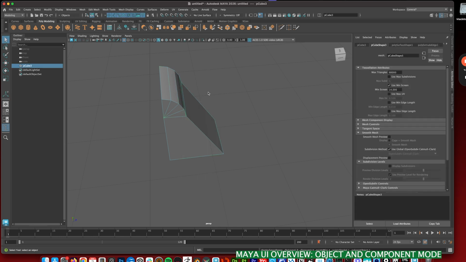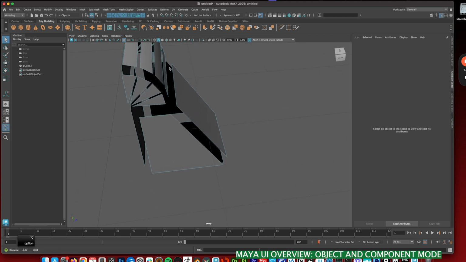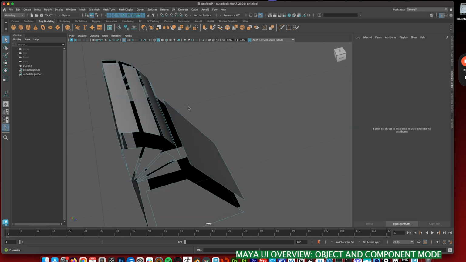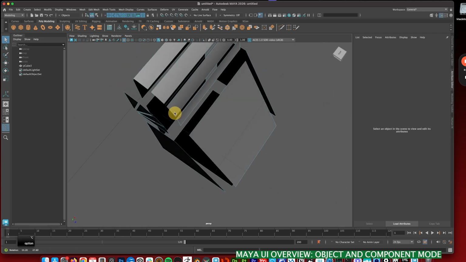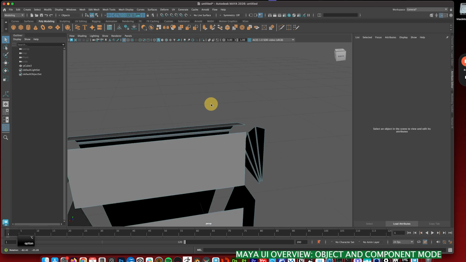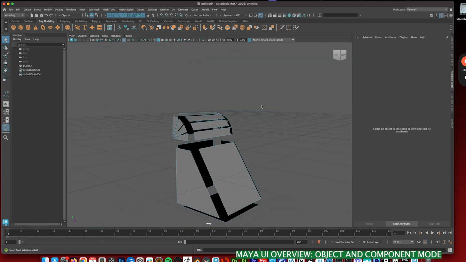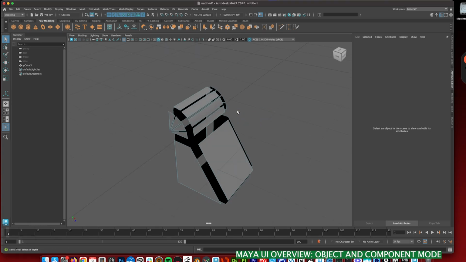If I try to smooth my model, I'll notice that something doesn't look right. So the way to find it would be to switch to vertex face mode, and you see now I can clearly see there is an extra edge that is not supposed to be here. It could be very useful if you want to examine your model and find what possibly can cause errors when you try to smooth it, or maybe export it and for some reason you can't open it in another software.